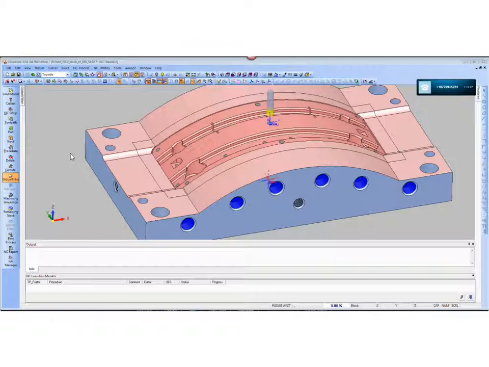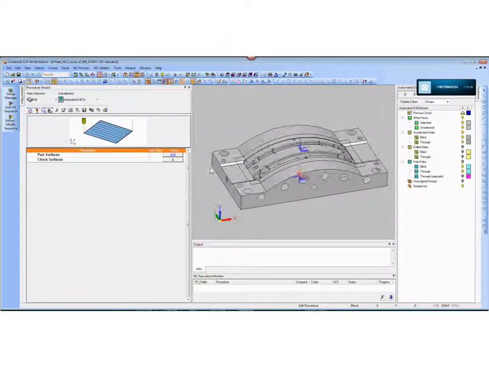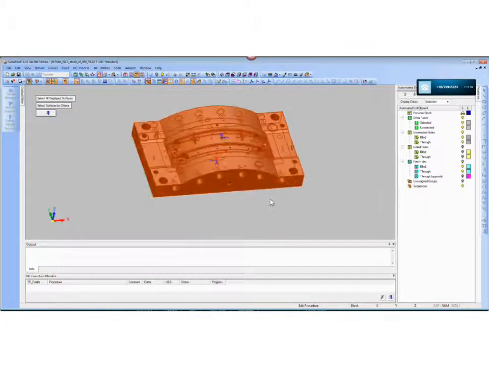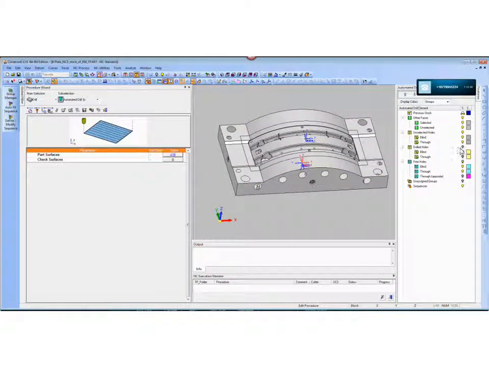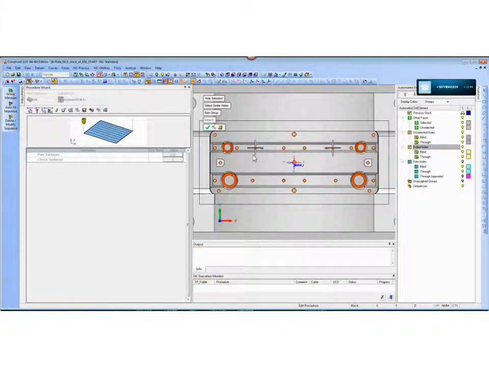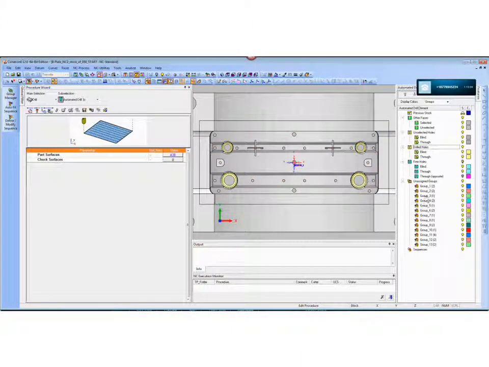Just make sure that we're looking at the stock. Here we are. We're going to pick all the part surfaces. And we're going to pick the holes. And we'll go to the top view to help facilitate that. We do the group manager. And I can box pick like this. And I'm going to hold down the shift key to deselect these ones because I don't want to process these ones right now. And again, I accept that. Over here, it builds all my groups. And we're just going to go ahead and do the auto fit sequence. Let me make sure I'm pointing to the right folder. And I am.